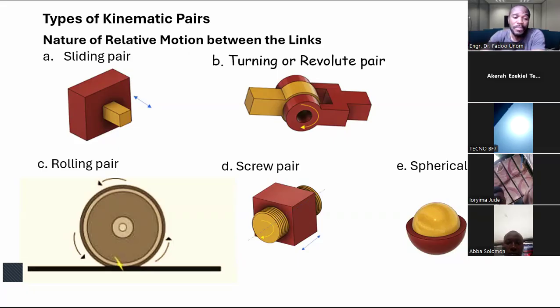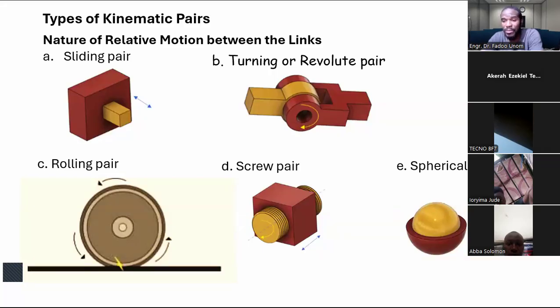The same pair has the same contact, but when it moves, that contact slides along the other. But for rolling pairs, when it rolls, different parts of that link make contact at different times with the second one. Okay, a screw pair is just the case of having maybe a bolt and a nut, where one link performs both rotary and linear motion inside another.